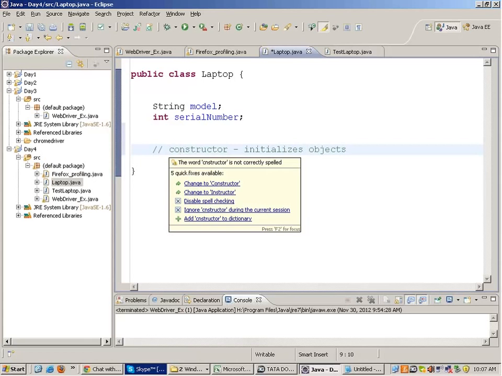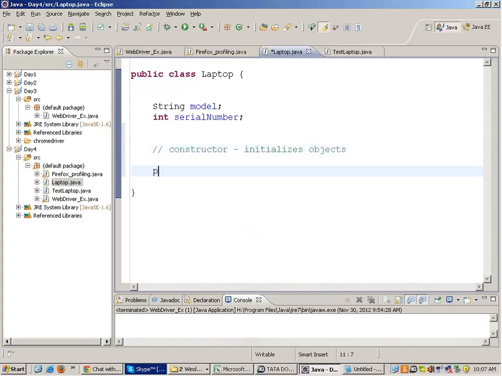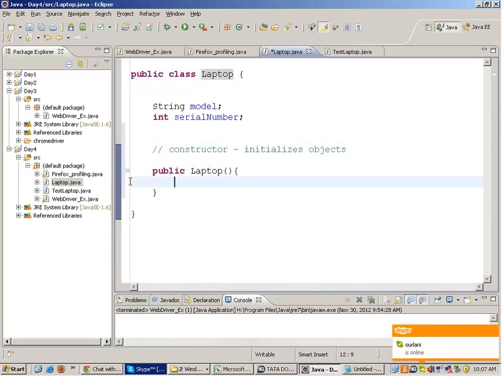For example, the constructor is like this: you write public Laptop. The name of the constructor is the same as the name of the class, and there is no return type in a constructor. A constructor will never return you anything, and the name has to be the same as the name of the class.